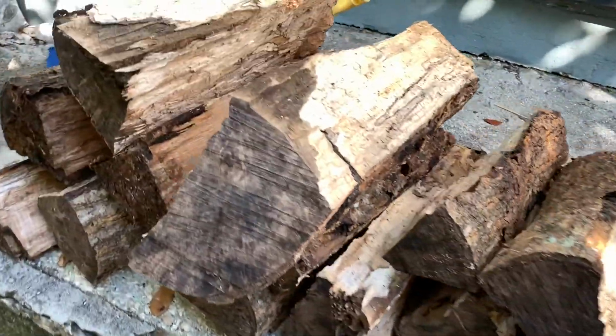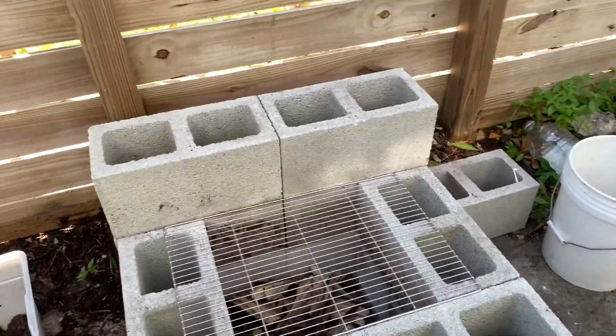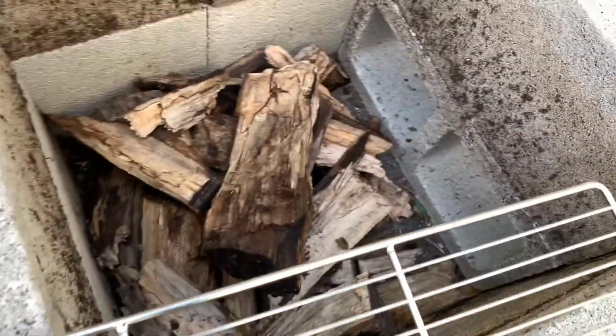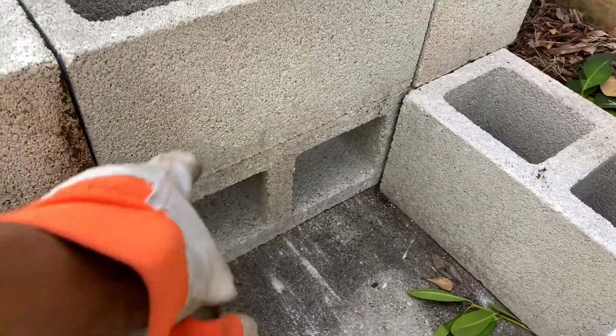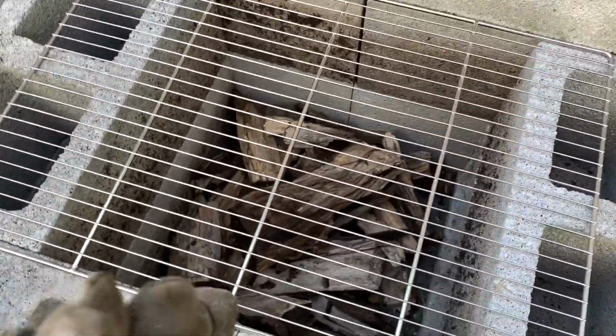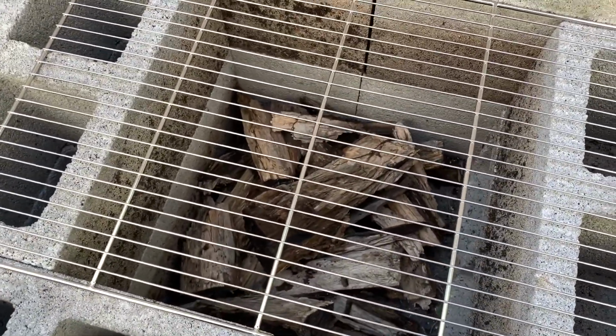Here are the pieces right here, and I pretty much took off the center blocks that I had right here, because nothing can really grow back here. It doesn't get enough sun. And I made a little grill setup right here with those center blocks. There's some of the wood I chopped up right there. I have the bottom center block faced this way so the fire can get ventilation to continue to pick up. Once it's burned down, I'm going to grill with this, multi-purpose, and then use the ashes down here once they all burn up to add back to the garden.